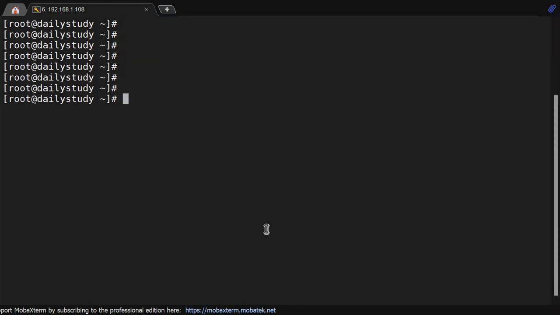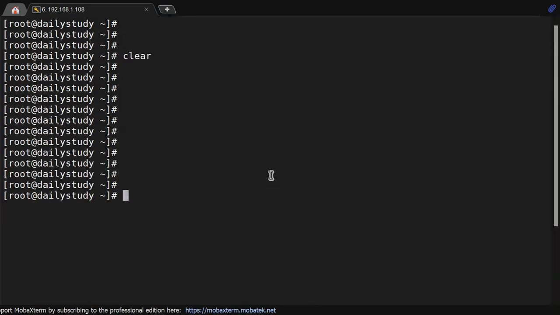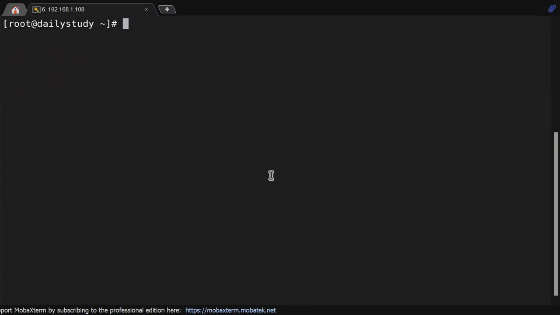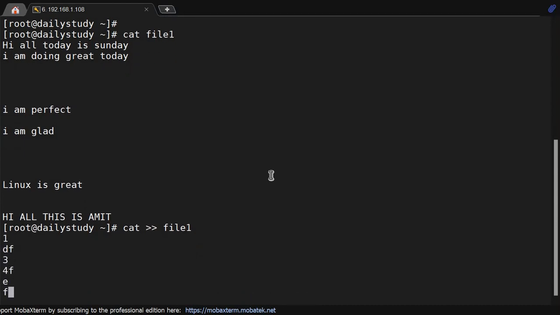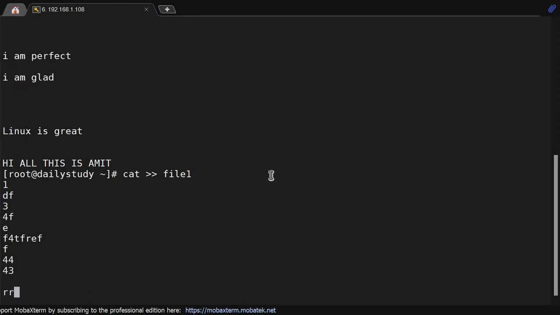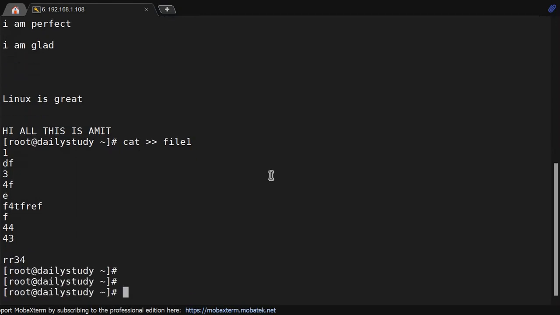Okay, nothing is going to be cleared from your screen, it just scrolls upward. The command will be present in the system. Now cat file1, this is the file. I want to sort this file in alphabetical order, but before that let me add some more characters. So now we have alphanumeric values, Control-D, cat file1.